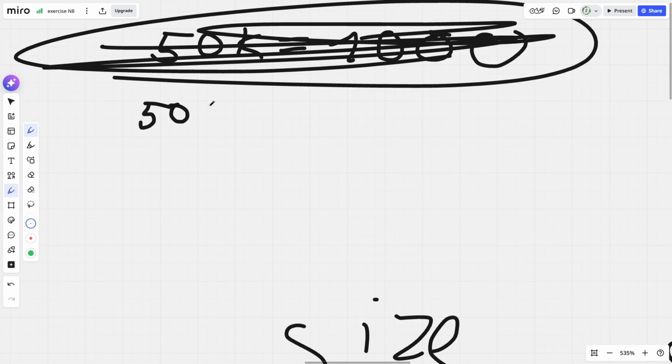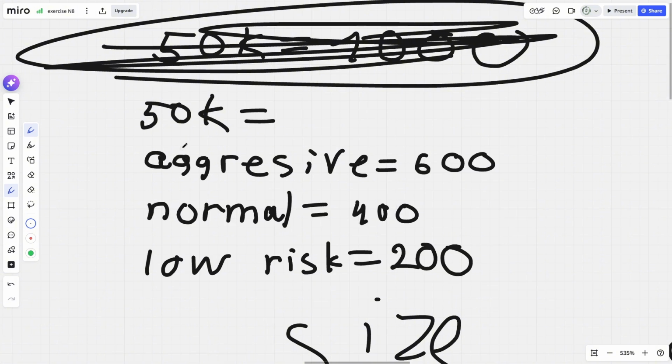So for regular people, 50k account risk management will look like this. If you still want to remain aggressive with your funded and evals, 600 is the maximum amount you can go with. You're still like 3 consecutive losses in a row away from breaching an account, but if you are not a beginner and simply looking to optimize that and you know that you're making money consistently, why not size up?